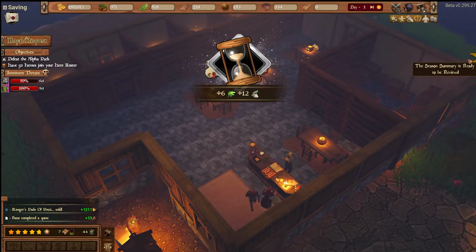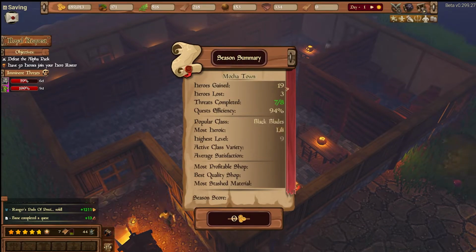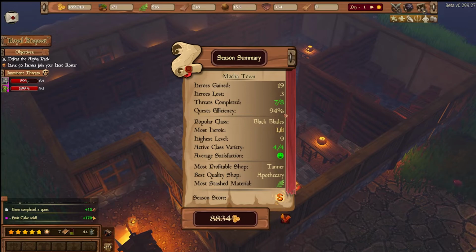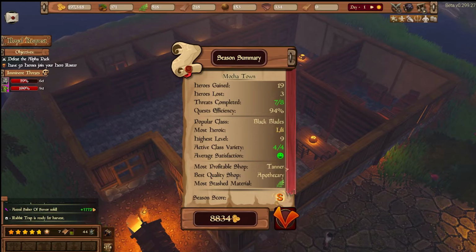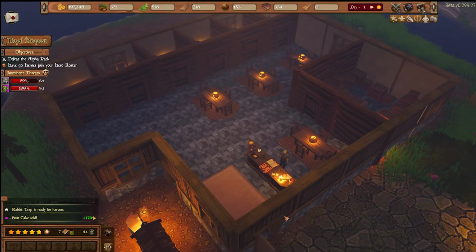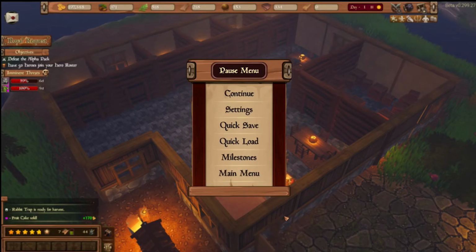Let's look at the summary. We gained 19 heroes, we lost 3, we finished 7 out of 8 threats, that's pretty good. Quest efficiency 94, that's beautiful. We got an S rank, 8800. Lily is the most heroic, highest level 9, most popular class, Black Blades. Most profitable shop, Tanner, no wonder. And most quality shop, Apothecary, beautiful. Okay, but this is where we're gonna wrap this one up for today.